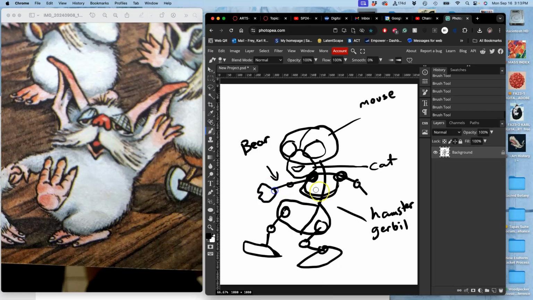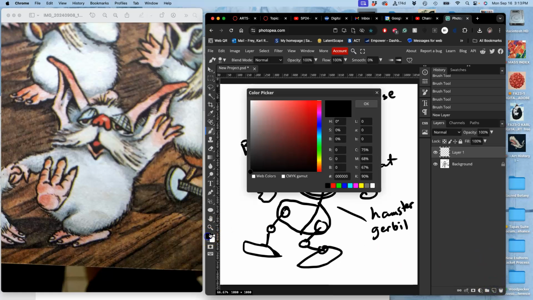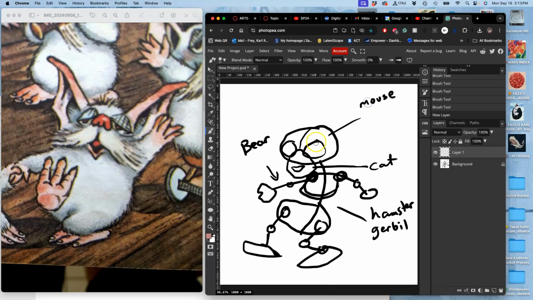And then the hands, maybe the hands come from something else. I'm going to make a new layer. I'm going to change colors here. And now we're going to look at the things that aren't part of that skeletal structure, right? And I know we're past time here, but I'm just going to take a couple minutes. So like the wings that aren't really wings, they're the ears, right? And then the belly, lots of fur and bulk right there. Then the haunches that go around the legs. So you kind of think about what creatures have these things.